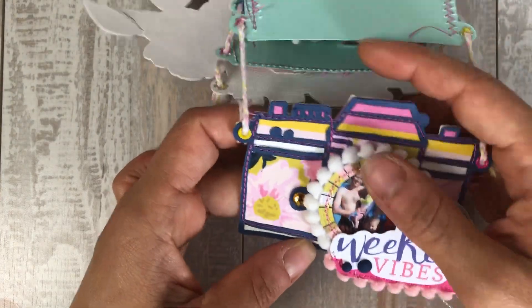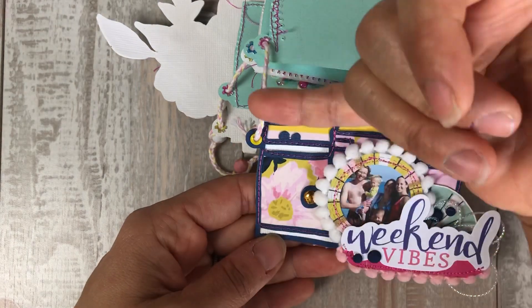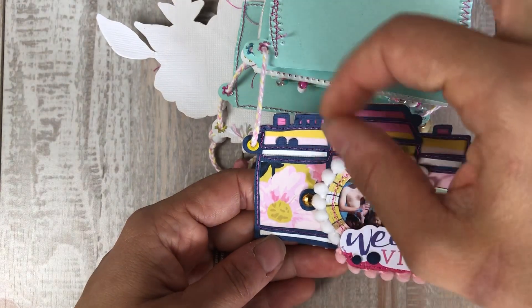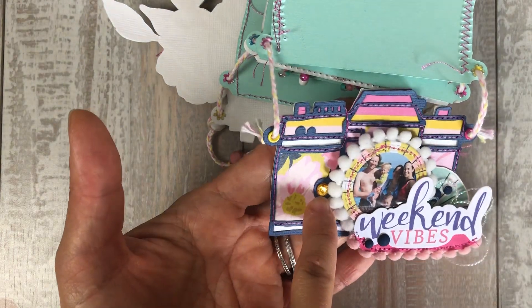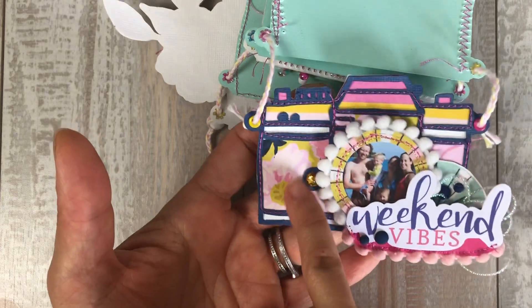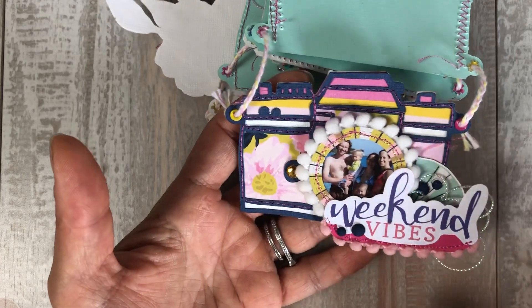Here's the last page. This is the camera that I used to do the pages. Because this one doesn't have the flowers, I just filled it in and chopped off the top part — the little buttons, the eye-hole look, the gears, the flash — I cut all that off and just used it as the base. These little flat-back gemstones are from the kit. The paper and trim are not from the kit. This is one of their exclusive die cuts from the kit.